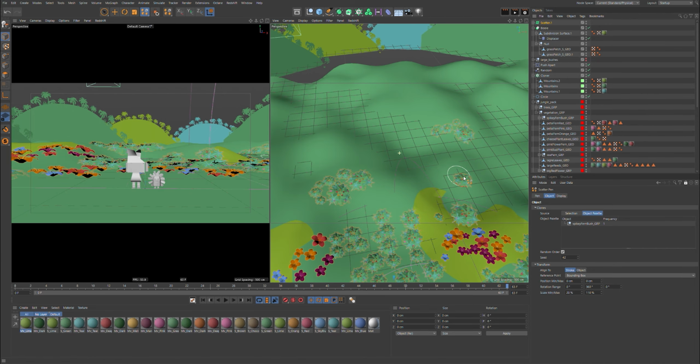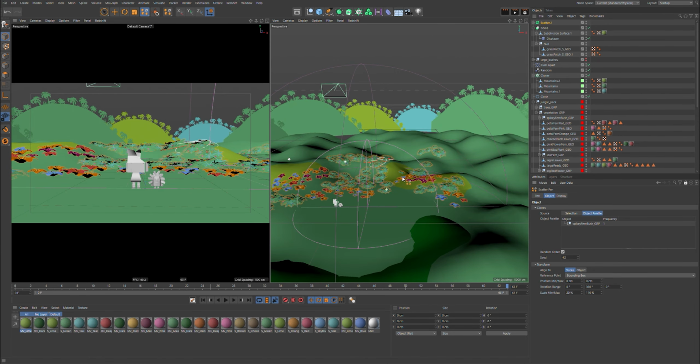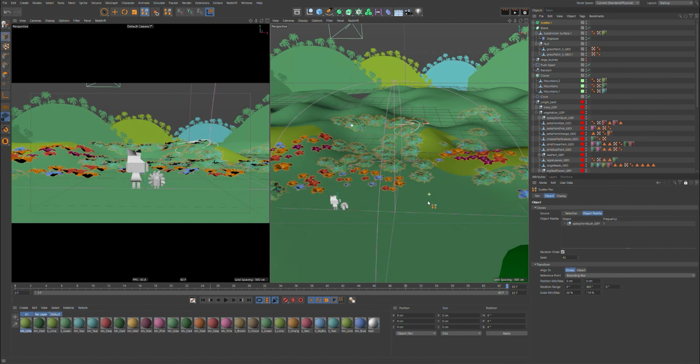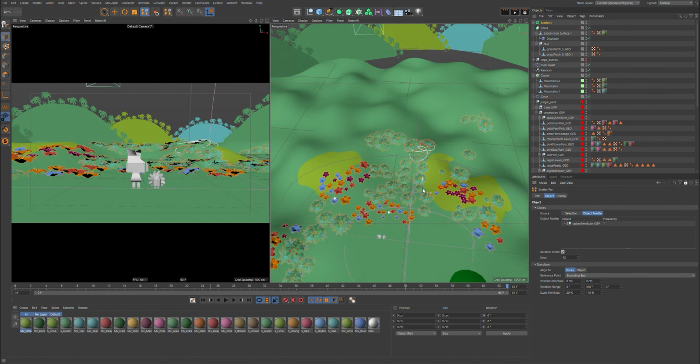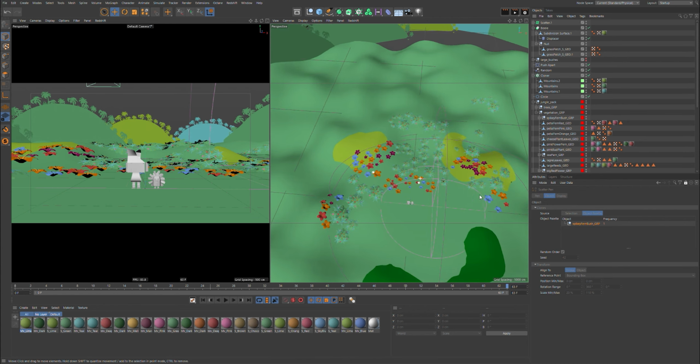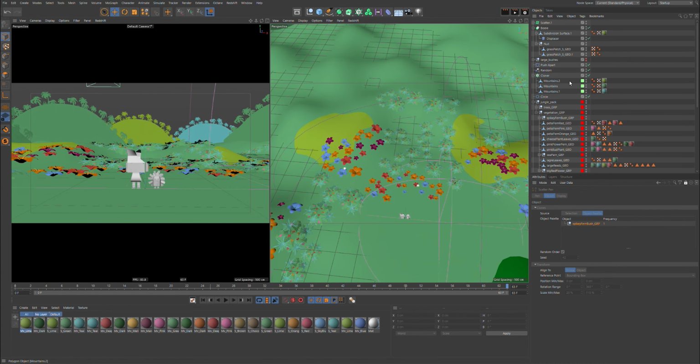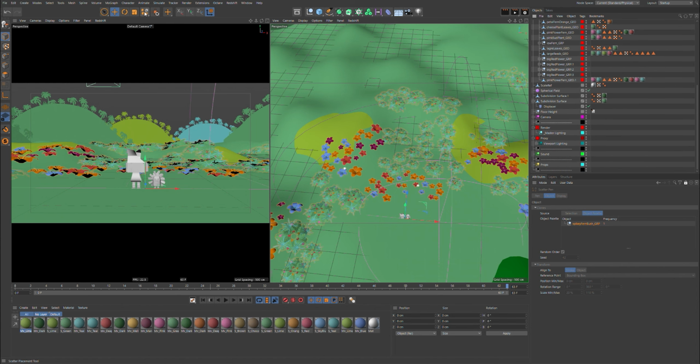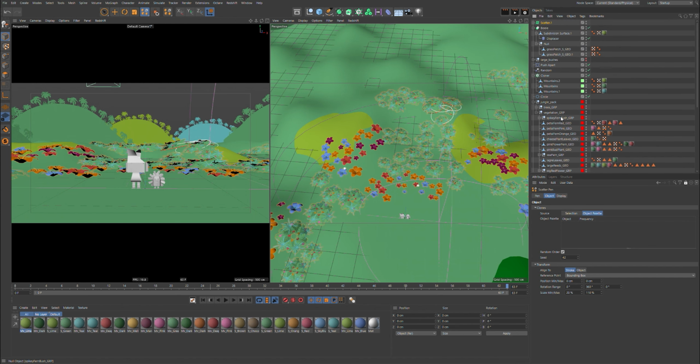And this of course curates the creation of our environment a lot better than relying solely on a cloner, for example. There's also, I believe, a more artist-friendly way of working. But of course, cloners do have their uses, as we saw earlier. They're an excellent way of laying down some geometry very, very quickly.